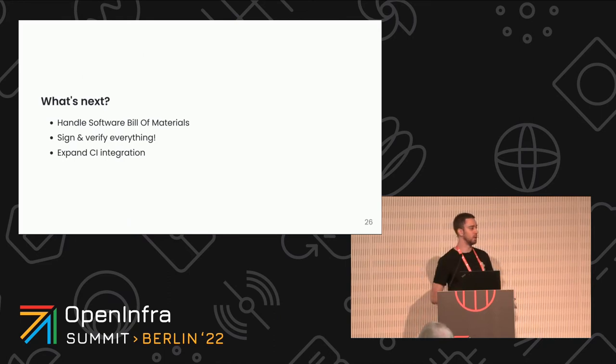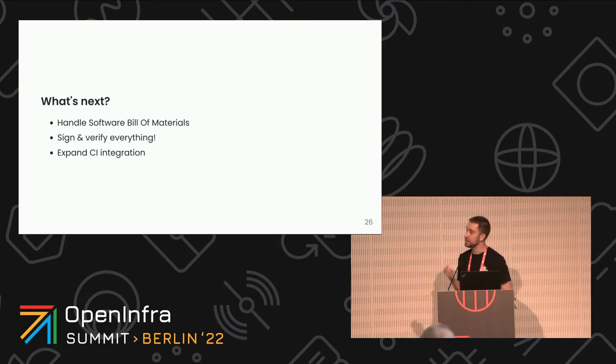Okay, what's next? We have talked about Sigstore, no? I mean, there are a lot of problems with the secure supply chain. We need to check it and verify the supply chain. We have talked about Sigstore and our own images, but we have not talked about dependencies. How do you handle dependencies? Well, what you need to do is append a software bill of materials to your container images. That software bill of materials will contain a list of the other image layers that you are depending on, what are the projects that are there, libraries, and so on. And that's partly already in Cosign and Sigstore, and we intend to put that also in Kubewarden.